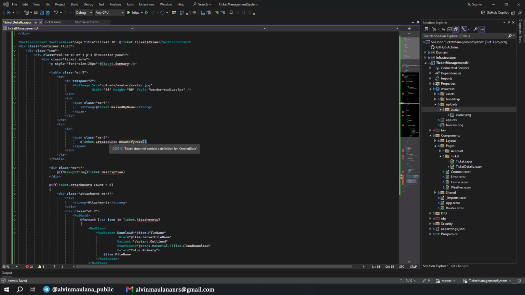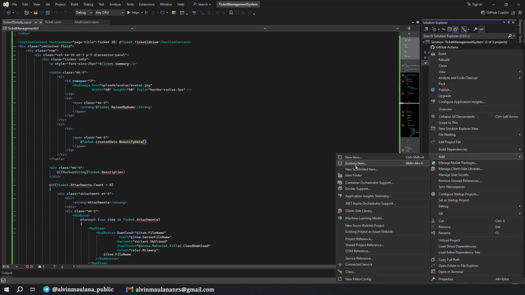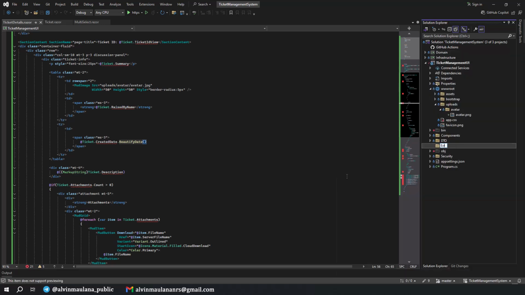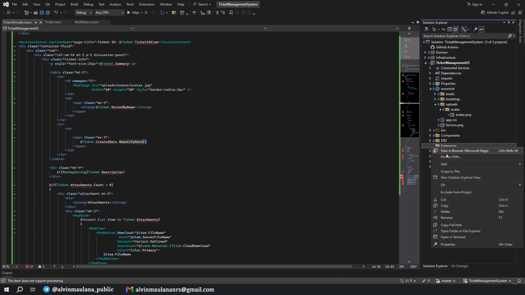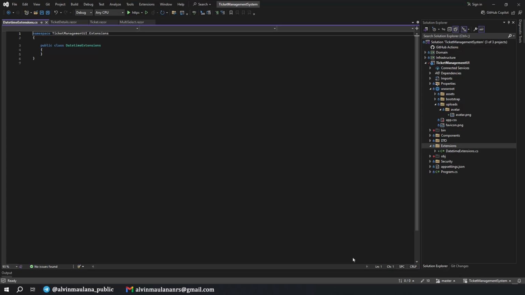Beautify that, I think we don't have this function yet. This created field is basically a datetime format. So instead of the raw value that we will show in here, let's beautify our date and create a simple extension method for this. I think we can just create a new folder first, Extensions, DateTimeExtensions.